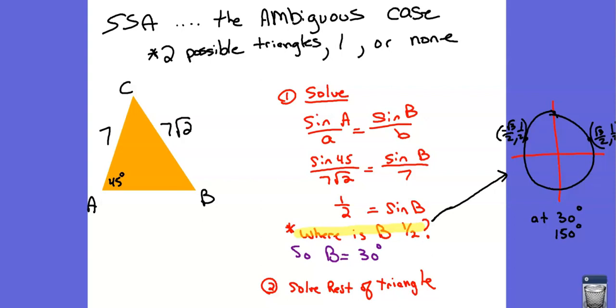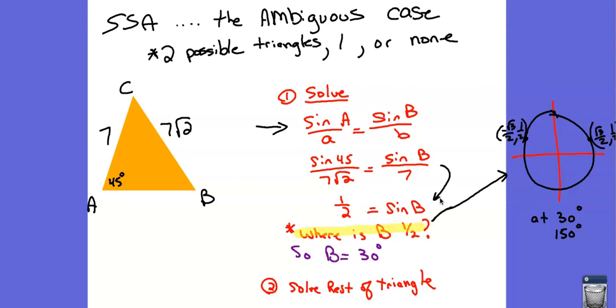So here I have an angle and two sides, you can set up the proportion just like this, solve for it, and you get a certain answer. Now, I do want to emphasize this. When you get down to this step, and you're trying to find the angle, now this is the first time we have an angle we're trying to find. The other ones we were trying to find a side.